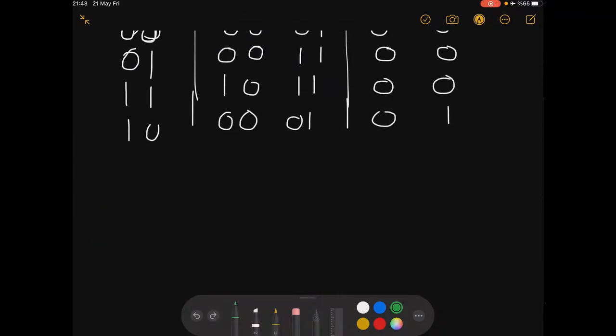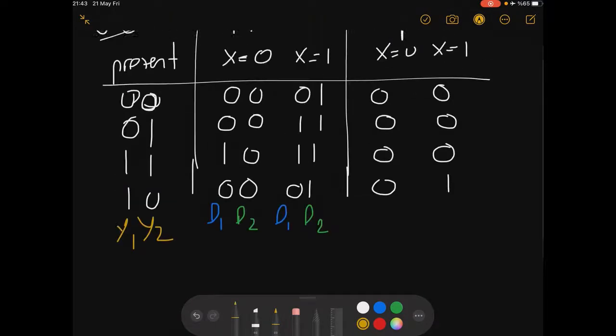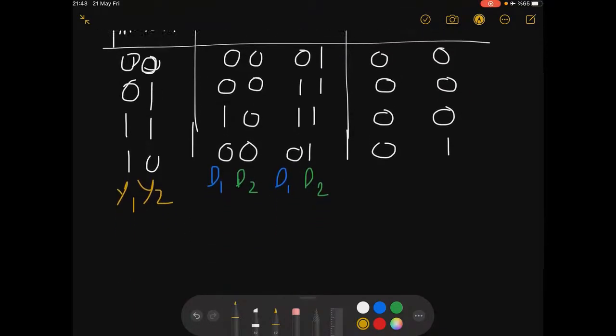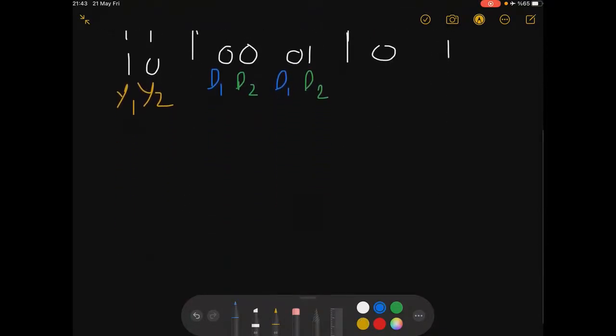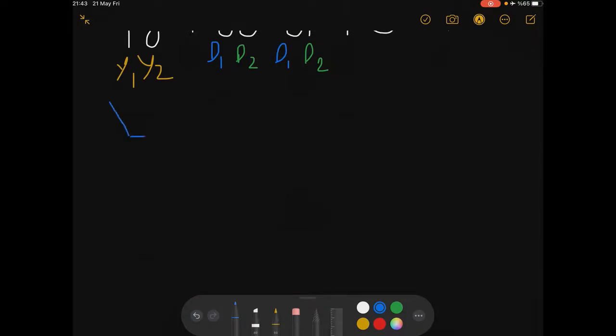So for this purpose, again, I need to have a D1 flip-flop here and D2 flip-flop here. And these will be your current states, Y1 and Y2. And your output should be Z, let's say. For each of them, again, I need to have a K-map, Y1, Y2 for D1, 0, 1, 0, 1, 1, 1, 1, 0.